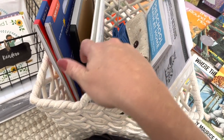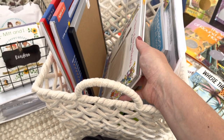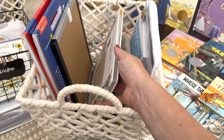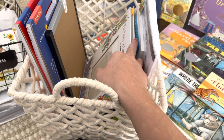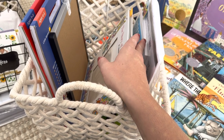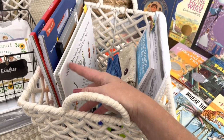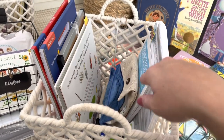This here is the orchestra book I was showing before, and this goes with, you know, whether we're doing music or whether we're doing art each fortnight. I just like to have it in the afternoon one, just because it's something that we do on a Tuesday afternoon, we're doing art or music, so that's just in my afternoon basket. And I've just put a little ticket in there because that gets changed over every fortnight.